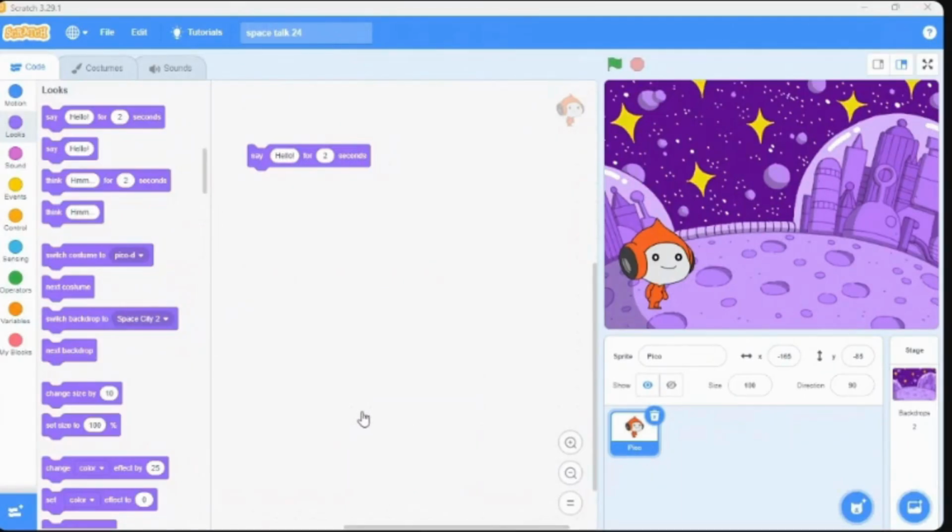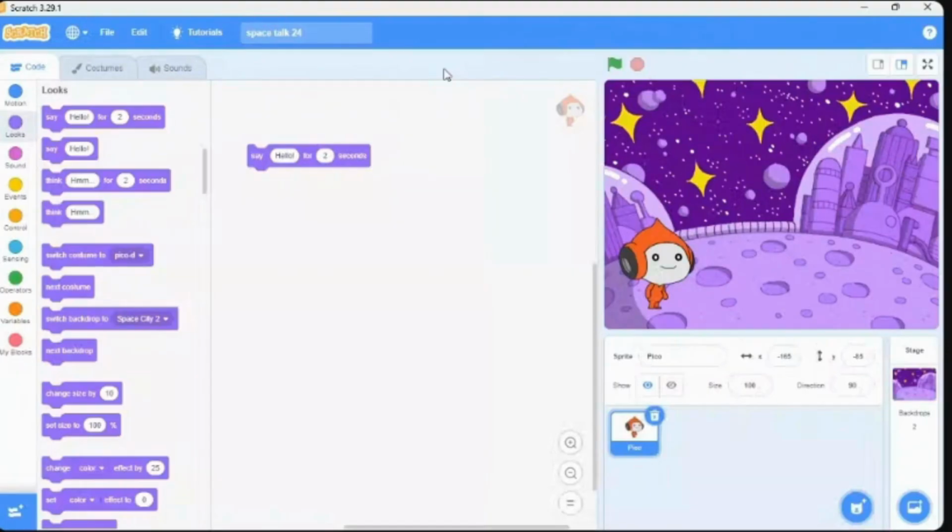Okay, sorry for that. If I click this, you can see our sprite saying hello. Who has seen hello? If you have seen hello, give me a thumbs up. Yes, thank you very much. That's simply making our sprite speak using the looks block.